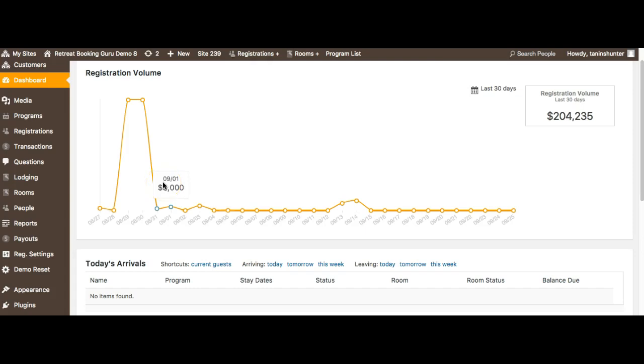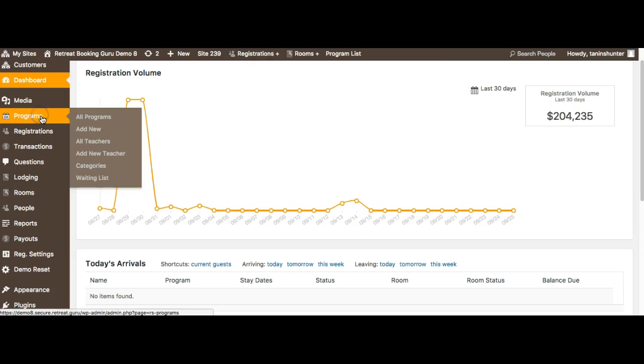So the first thing we're going to be starting with is programs. And before we jump into this, it is worth mentioning that this is a basic tutorial, so I'm not going to be going into a lot of detail. I'm going to be simply showing you the functionality of the various areas of our app, and there will be some support articles provided in conjunction with this if you would like to go into more detail with specific functionality. So with that being said, we're going to jump into programs.